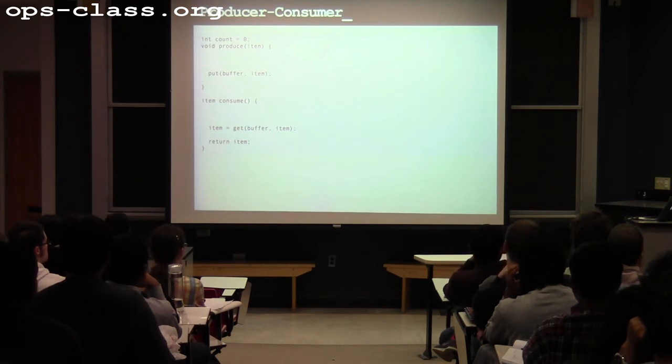The buffer, right? That's the thing that I need to make sure that probably only one thread is accessing the buffer at one time. If I was clever, I could probably figure out a way for two of them to be using the buffer, maybe different ends of it, but I'm not that clever.